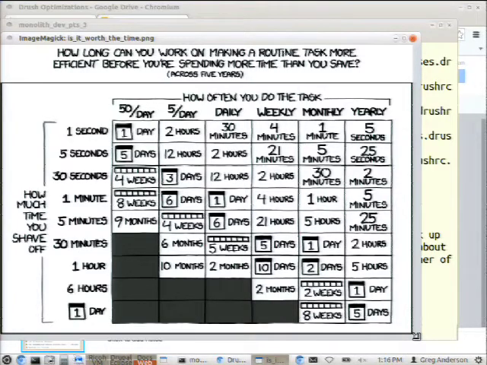And the graph is completely accurate in terms of there's a one-to-one mapping between time spent and time saved. But he really kind of sells short the idea of modernizing and making your life more efficient with tooling, because of many reasons. One thing is that the time you save doesn't just pay back to you, it pays back to the whole community, especially in Drupal, where your Drush commands can go into contrib, into your contrib module, and then other people who are using that module will also save a ton of time by being able to do things with your module on the command line. A side benefit of having Drush commands, just beyond the efficiency, is it makes great sample code for people learning about how your module works, because there's a very regular template for Drush commands.